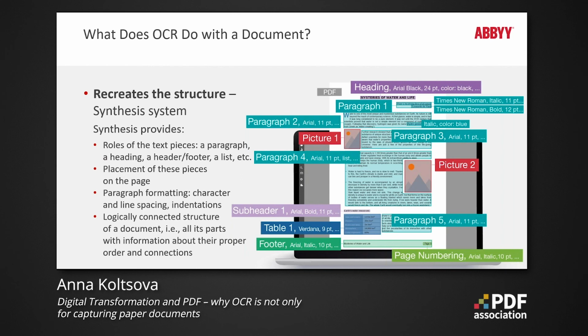Where to place all these pieces in the digital document, what shall be each paragraph or even a part of a paragraph formatting, character and line spacing, indentations, alignment, and so on. Now we have a digital representation of a PDF document structure. We know enough to analyze, compare, modify, or extract its content effectively.